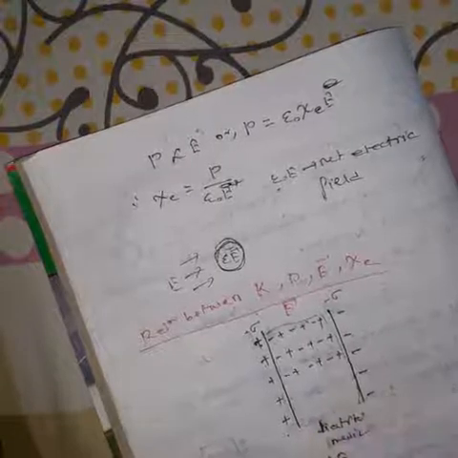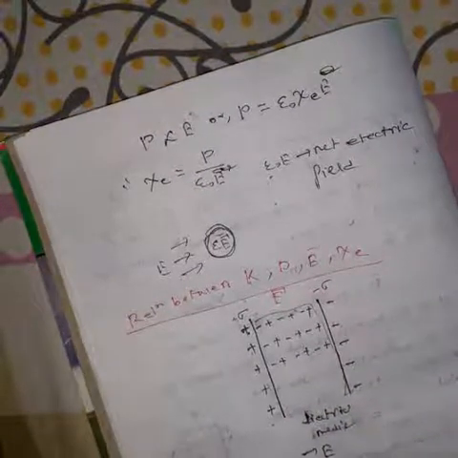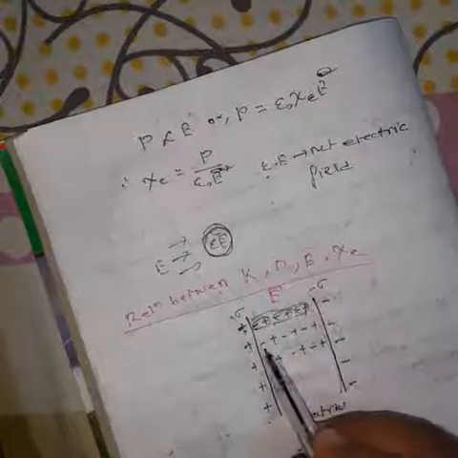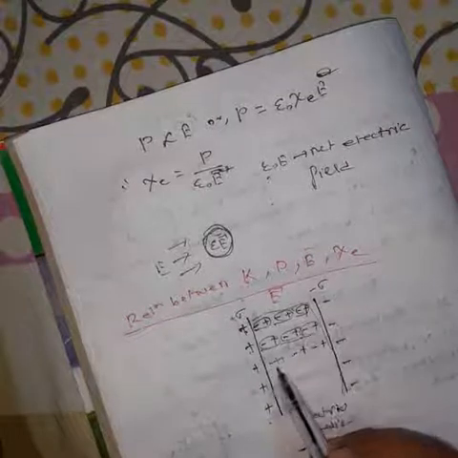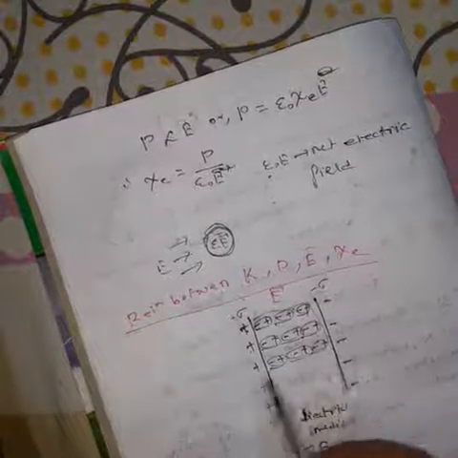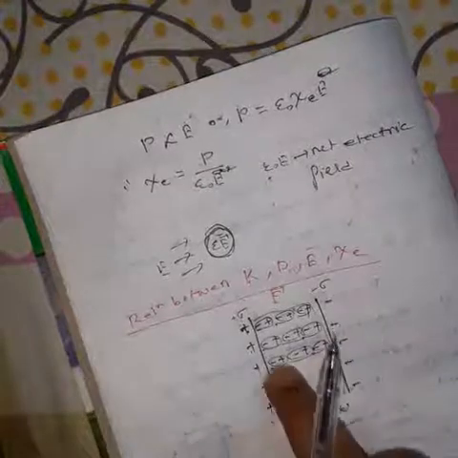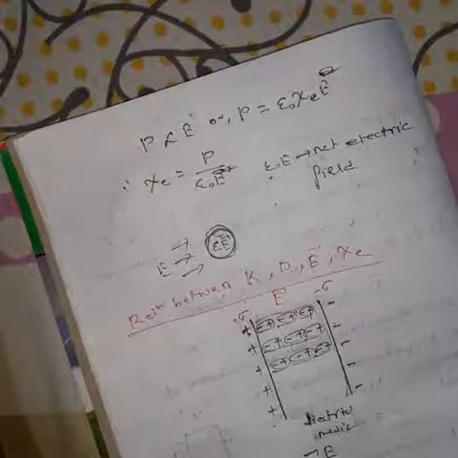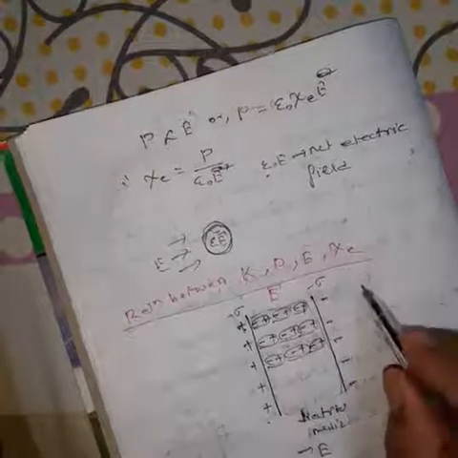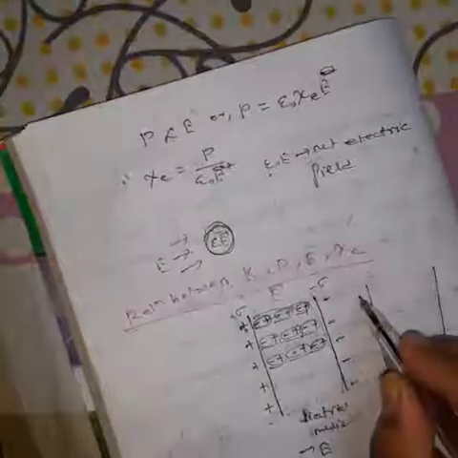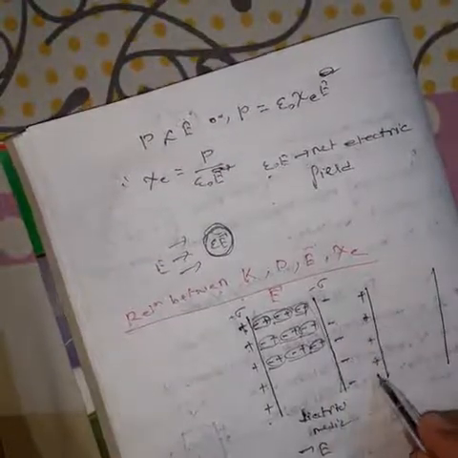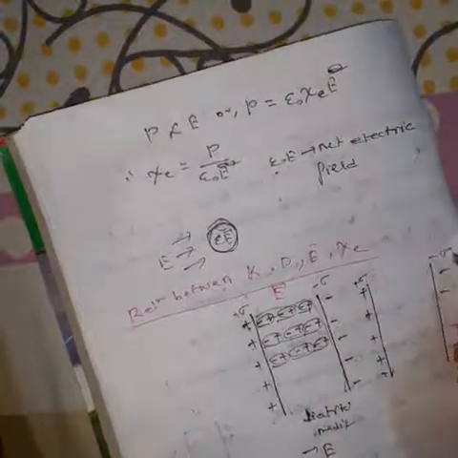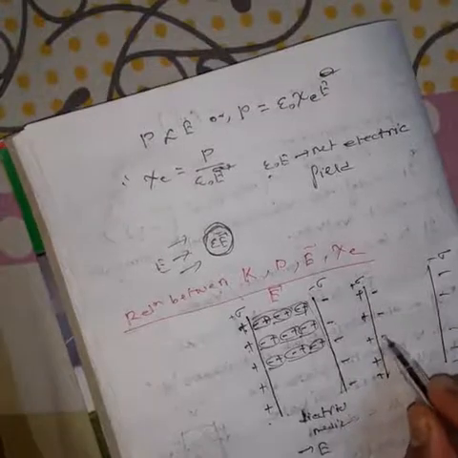Okay, now what happens is that ultimately this is one dipole, this is another dipole, this is another dipole, so they are tiny dipoles arranging in the same direction. It is actually in the opposite direction to the applied electric field. So what happens is that this and this will cancel, so finally we can have a situation where I have these positive charges and the negative charges here. So this is plus sigma, this is minus sigma, then I have a negative charge here due to the polarization.